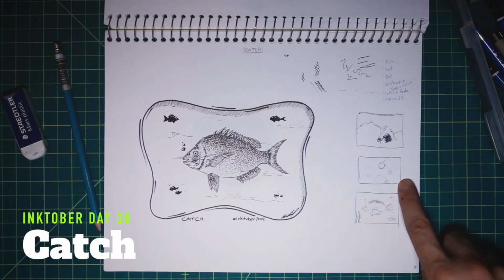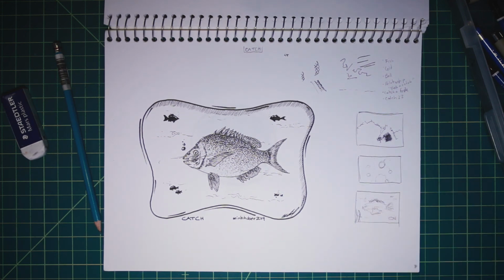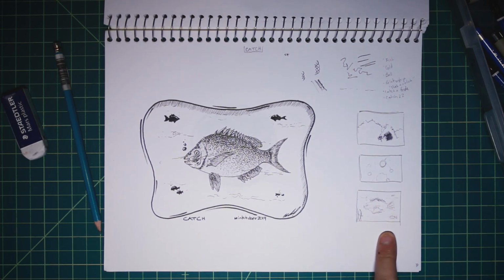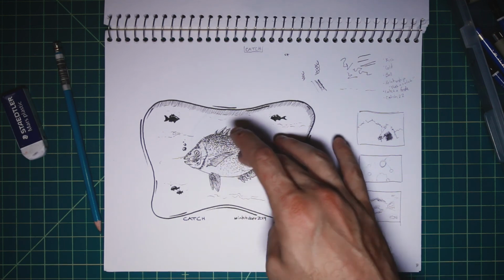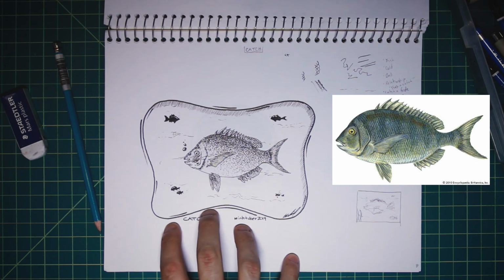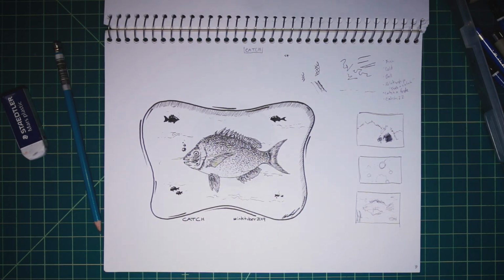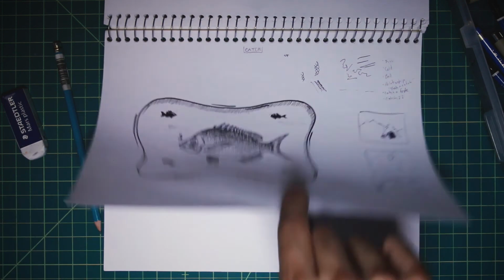Catch. And this was a ball bouncing, or playing catch with a ball, a fish, and ultimately I went with that fish approach. Found a fish online. I'll have to remember what kind it is. Maybe I'll show a picture of the one I looked at. But did a composition where it's focused in the center with a lot of detail, and the background just to add some visual elements, an interesting shape enclosing it, because a lot of mine have been rectangles or circles. Wanted something kind of liquidy, and yeah, liked how it turned out too.